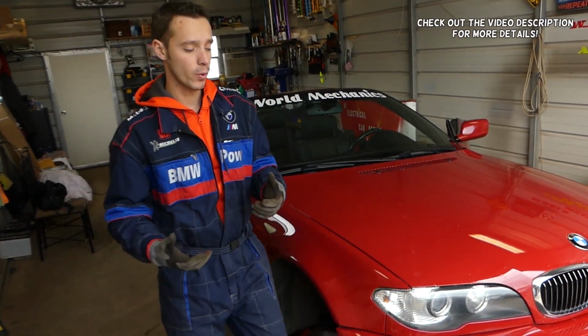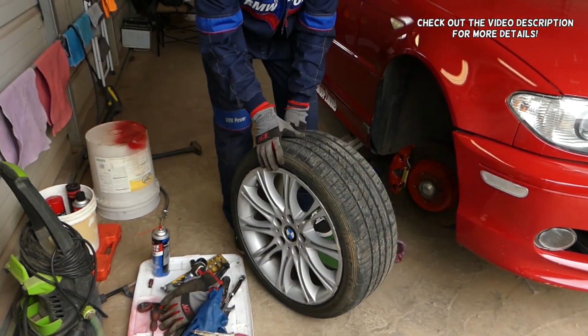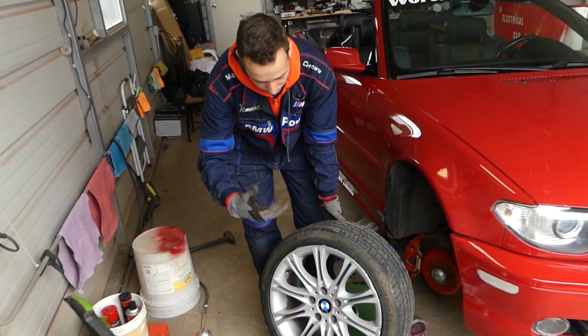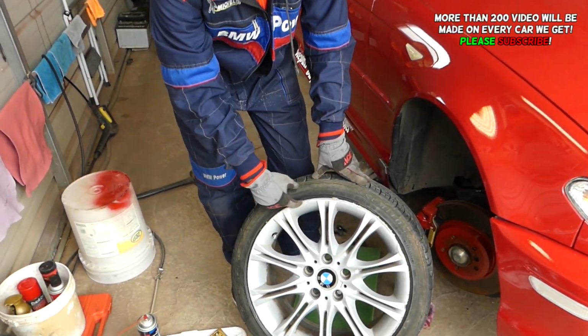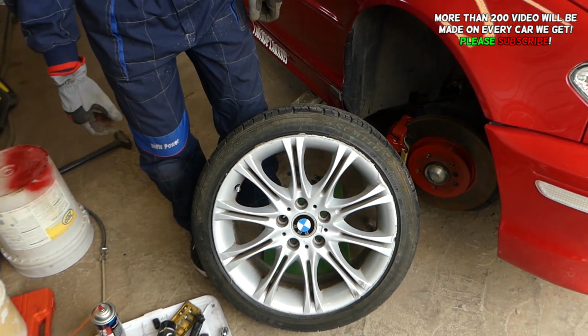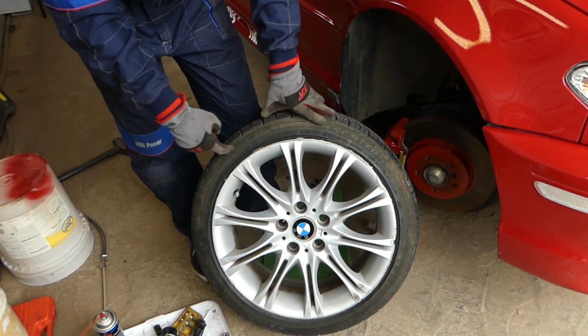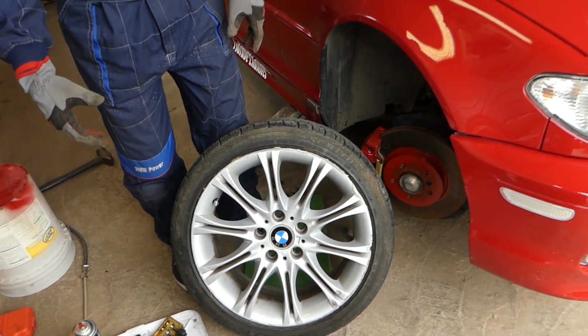In today's video we have a tire. Let me explain. We have a tire that's leaking around the wall, right here, let me show you. I'm talking about leaking around the sidewall. We'll explain how to fix that and how to prepare your wheel if it's leaking. You can see somebody tried to glue it. That's not the correct way. Stay with us and we'll show you how to do that.